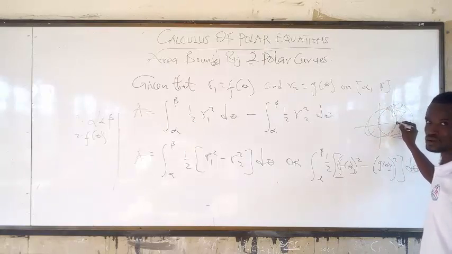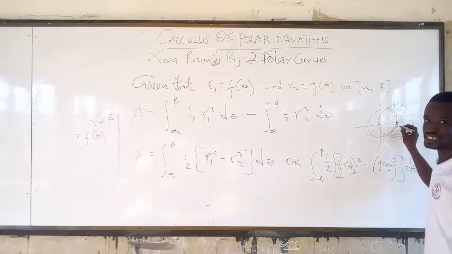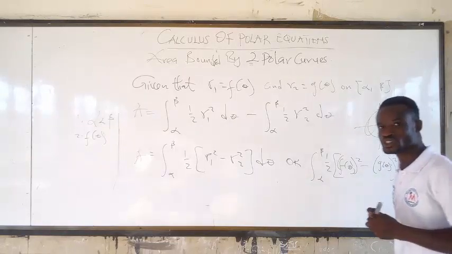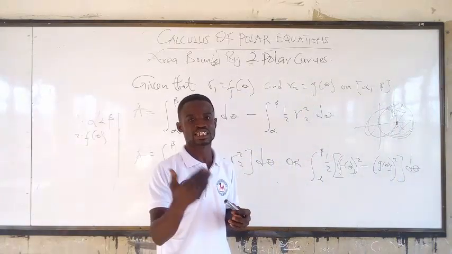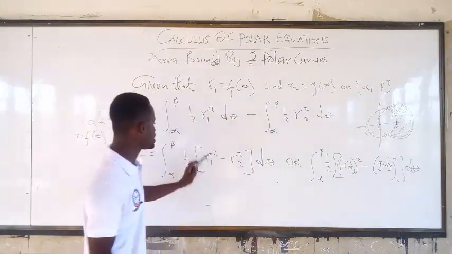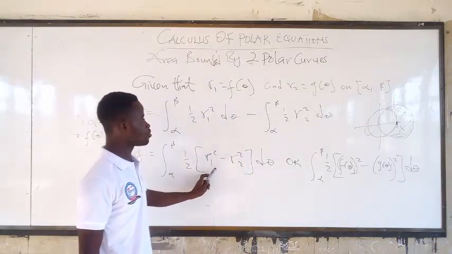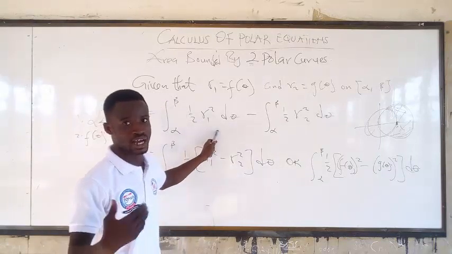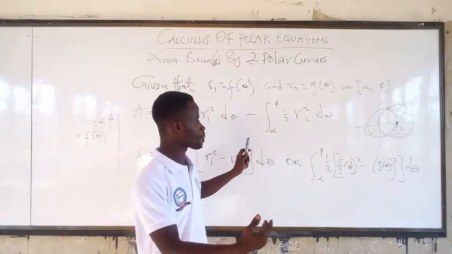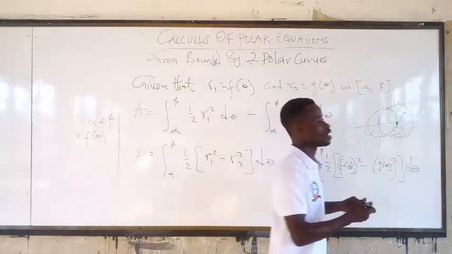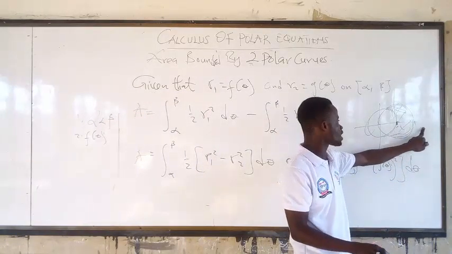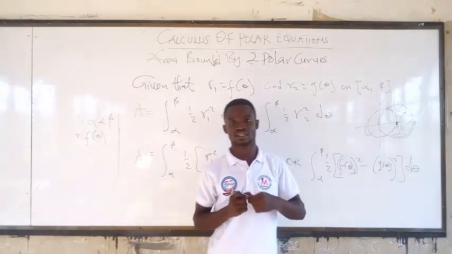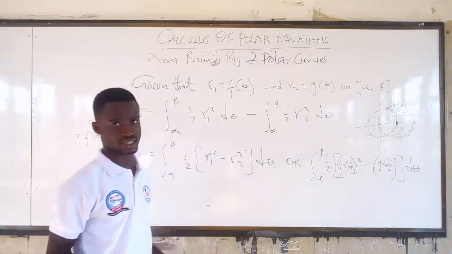You see that is the one with the maximum value. You check the maximum value. The one with the highest maximum value will come first. So that will be the r1. I'll come back to this. That will be the r1, the one with the highest maximum value. So you can see that. Then the r2 will be the lower one. Don't forget it. If not, you will deviate the question.